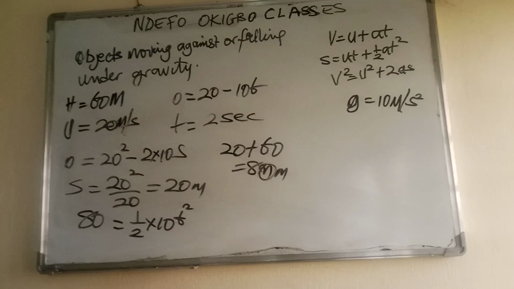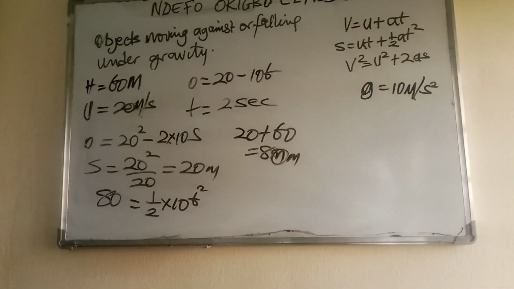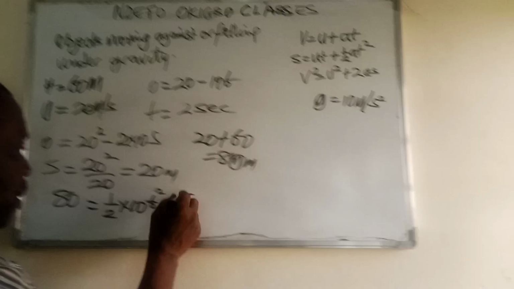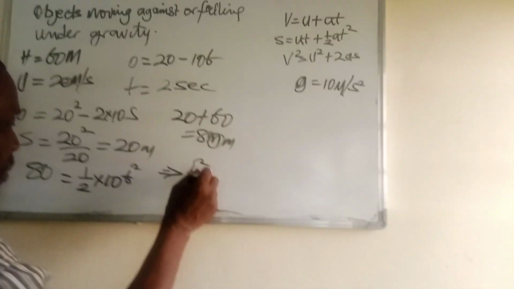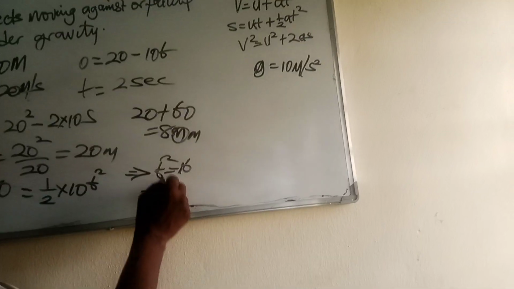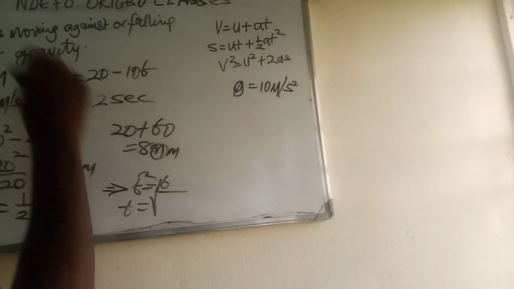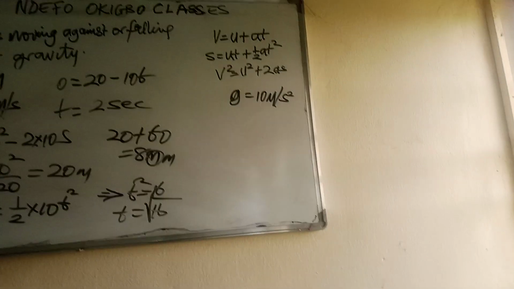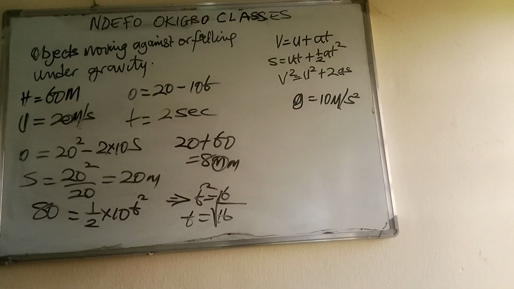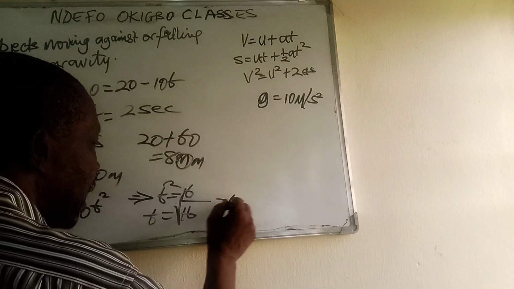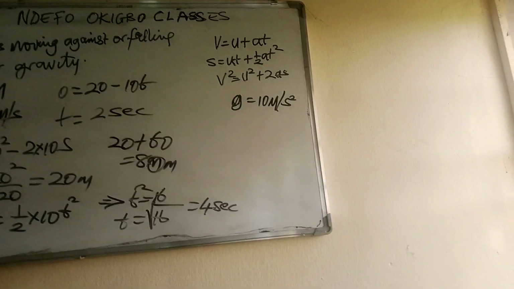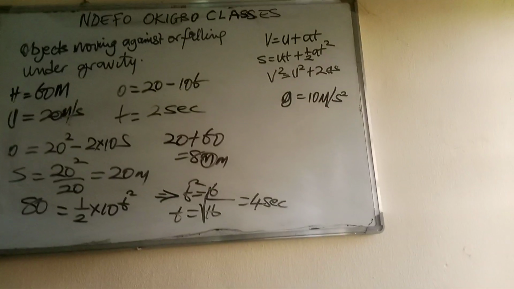So if we have that t squared is equal to t squared, if we work this, we get that t squared is equal to 16. This implies that t squared is equal to 16, which means t, the time he used from the highest height, is the square root of 16, which is 4. So the time he used to move from the highest point to the ground is 4 seconds.